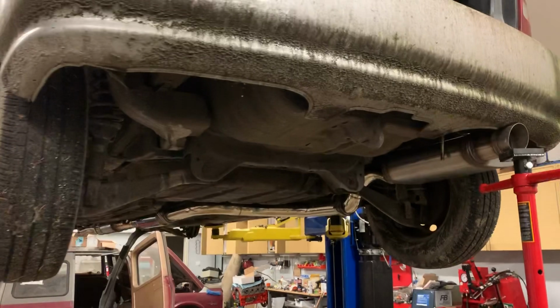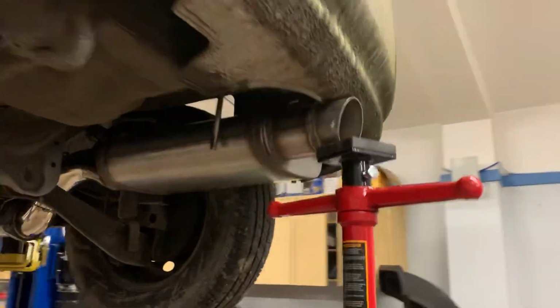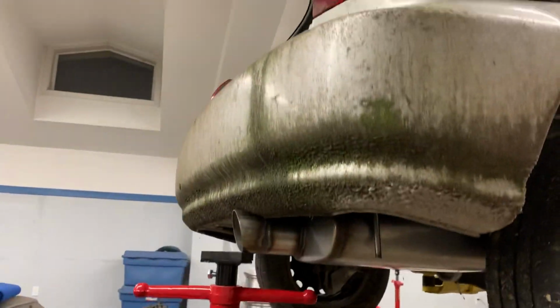But the whole plan here is to be discreet. And I think it looks pretty good. I hung the, not bad.